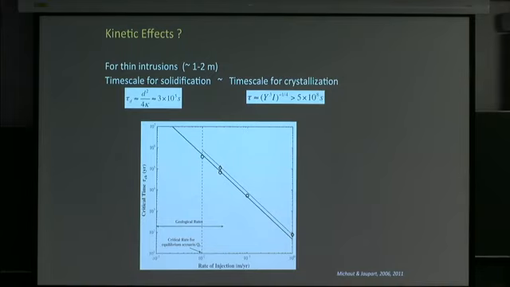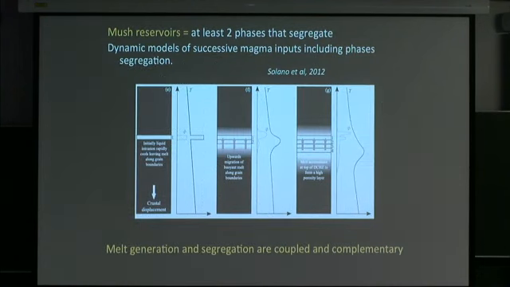So now a new kind of model are being proposed. The first model at equilibrium crystallization was proposed by Katharine Dufek and Steve Sparks in Bristol, and they are now working in collaboration with people in University College of London, Solano and Jackson, where here phase segregation is allowed. So you still build your magma chamber by successive magma input that progressively heats up the crust, but here the model is dynamic and allows for phase segregation. So the authors solve for the two-phase equation, including mass, momentum, but also heat equation with a phase diagram.